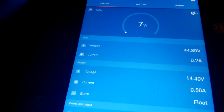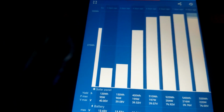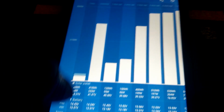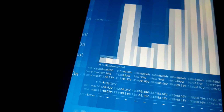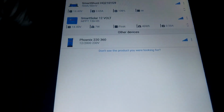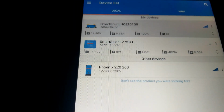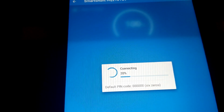Okay, so this is the history. We've been charging these batteries because it doesn't have an inverter charger. It's not a charger, it's just an inverter. So let's go back here and click into that guy, the smart shunt.